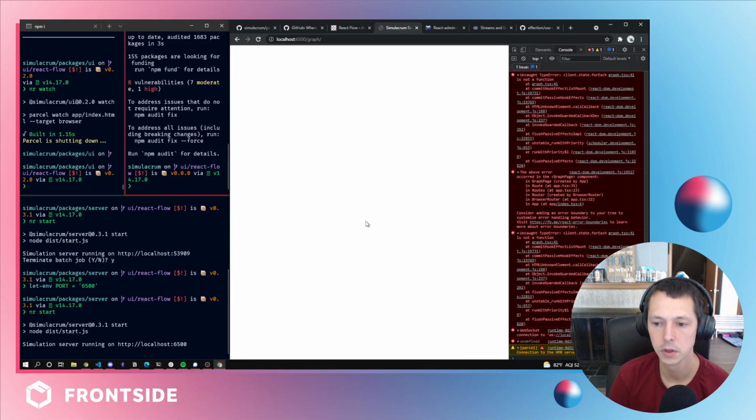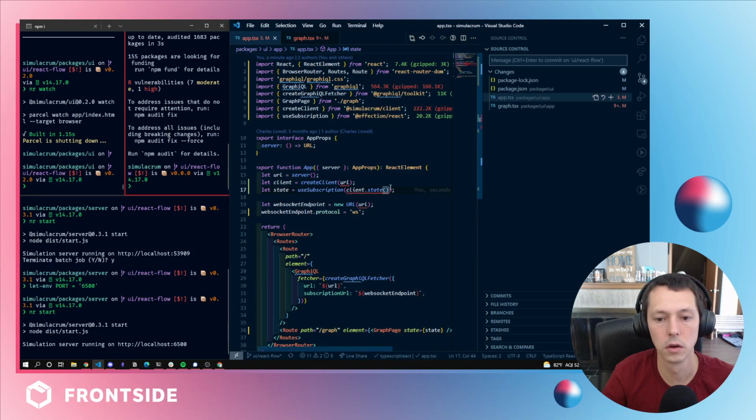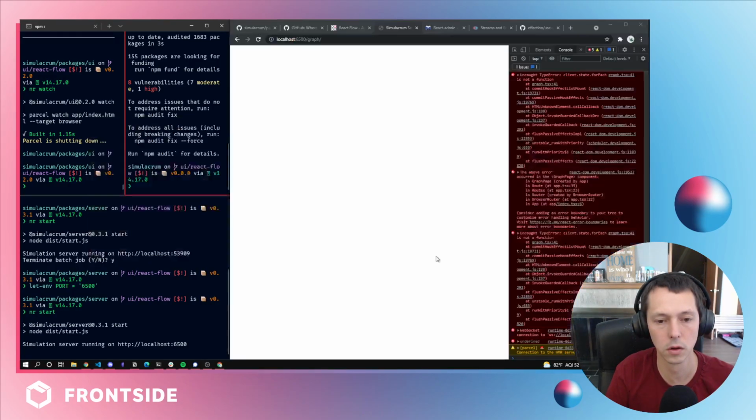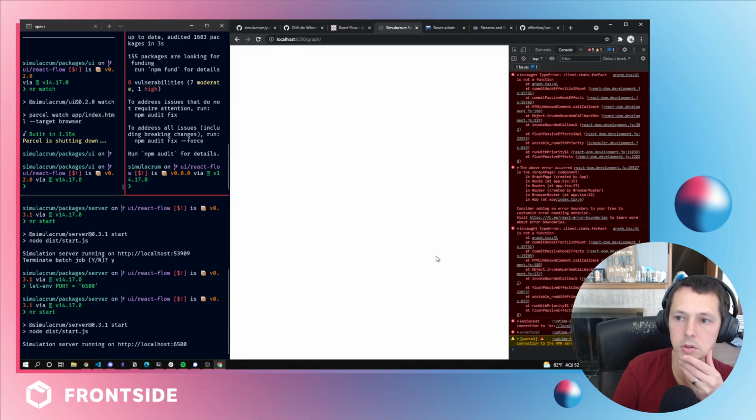So it's saying that it's failing on line 41. Routes, browser, app, graph page. On line 41, graph client.state for each. It's expecting an iterable, so.